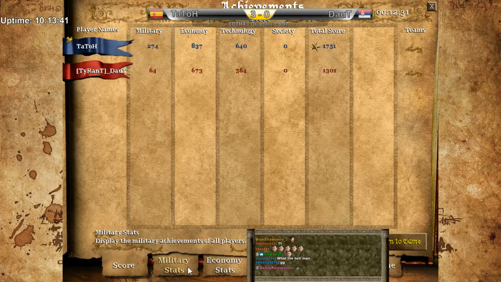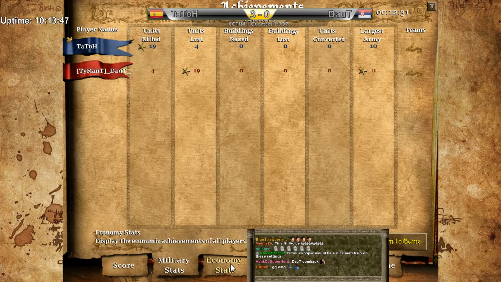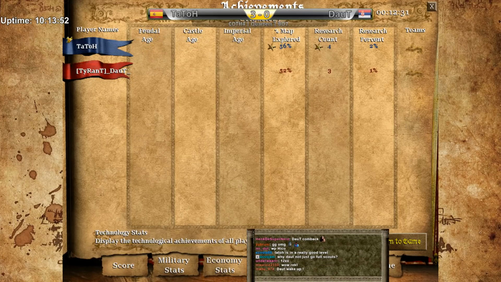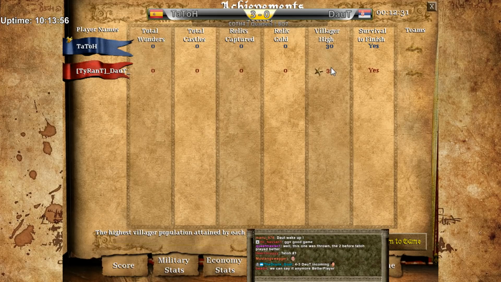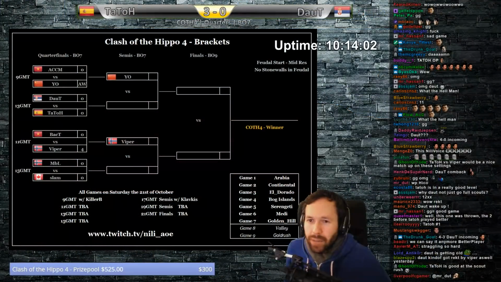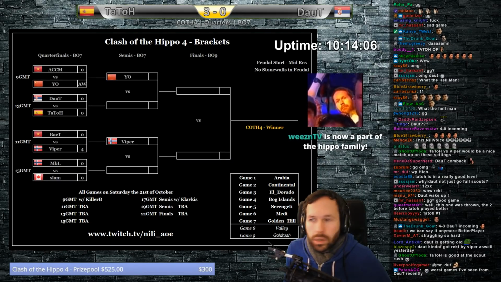Achievements. KD 19-4. How did that happen? DauT taking such a poor engagement there, and the Berbers really shining for him. DauT still ahead by 1 villager. That's what you see. The power of the Chinese is just so strong. But it doesn't matter if you're TaToH, and just rufflestomp the rest of the world anyways.